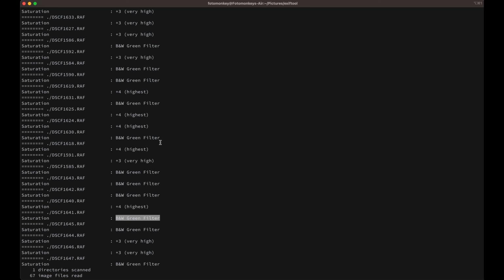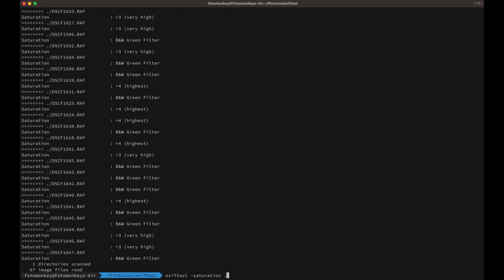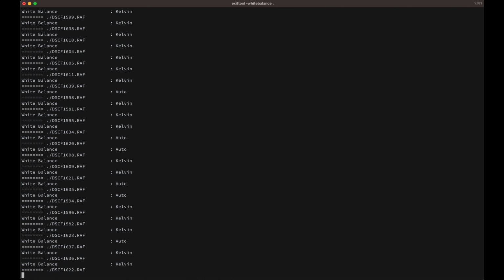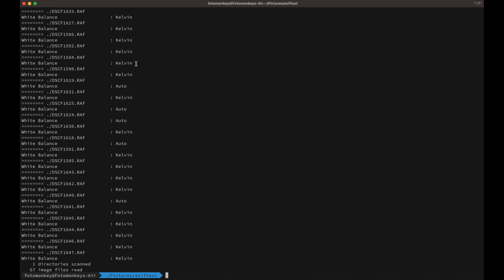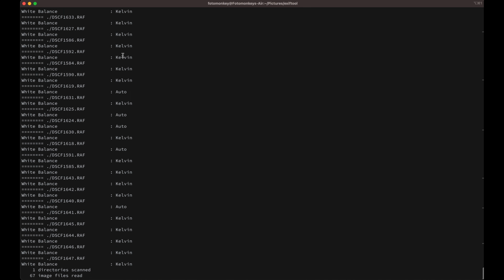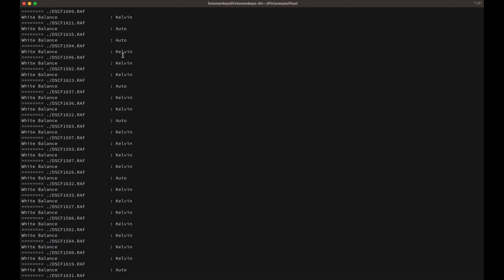And white balance is another one, and we'll look at that. In fact, let's just do that right now. Notice how we have a lot of them in here that say Kelvin. So this tells me that I used a specific color temperature.